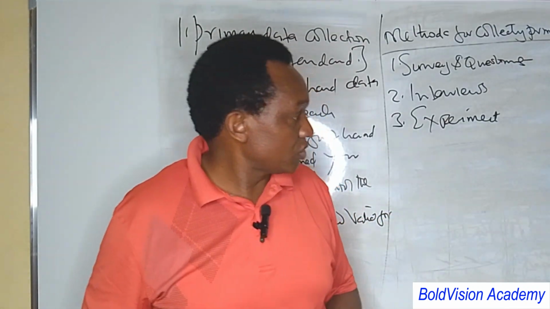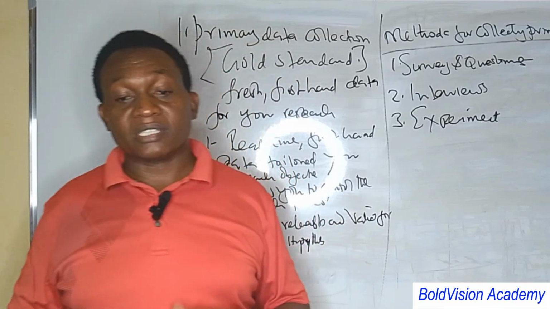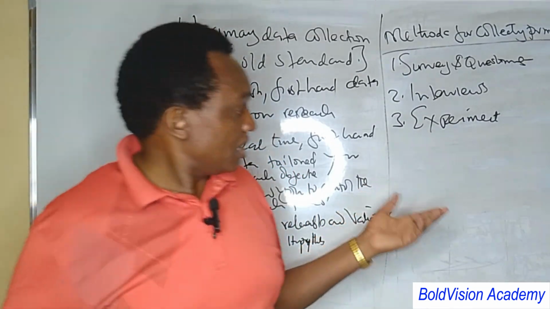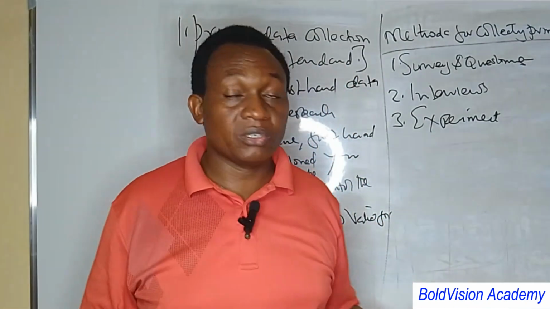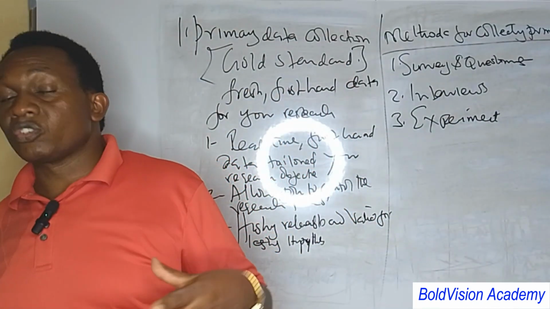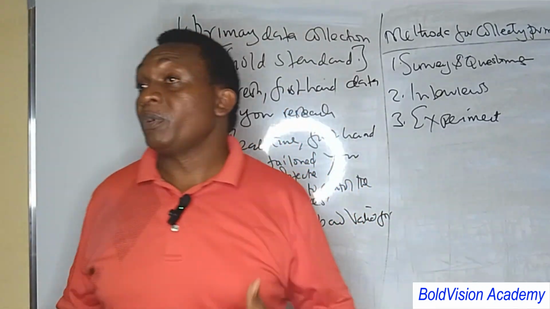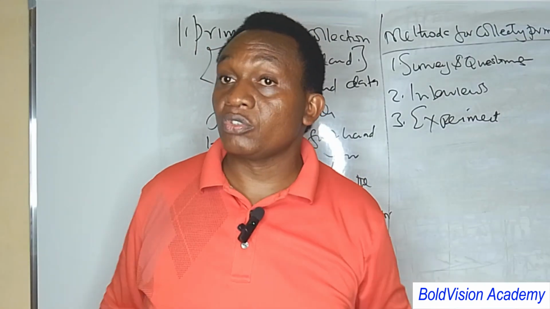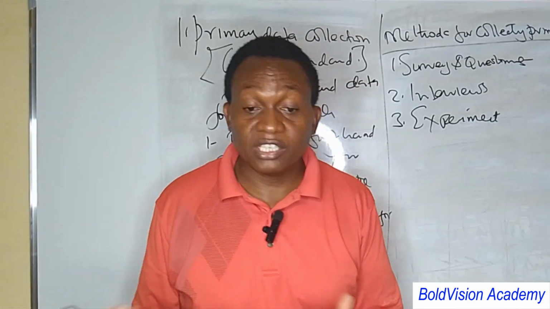So for those who want to test issues to do with the science, the behavior of the people, those who are doing the behavioral studies, this is best for them, because they will do a controlled experiment. So this is where it involves manipulating variables in a controlled setting or in a controlled room, just as I've said. So you are manipulating the variables to see the result.